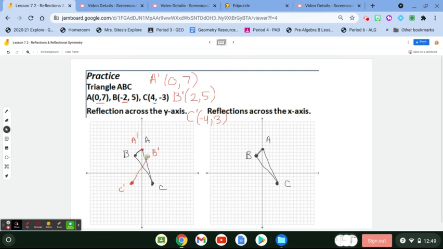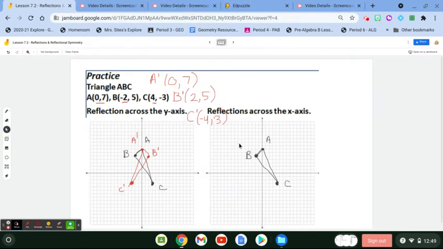And again, if you didn't want to use the shortcut and you'd rather graph them first, you would be thinking about how many places it is going to take me to get to the y-axis. For A, I'm on the y-axis, so it's 0 places, so I'm literally graphing the same point. For B, it's taking me 2 places to get to the y-axis, so I would make my point 2 places on the other side. For C, it took me 3 places to get to the y-axis, so I would go 3 places on the other side.